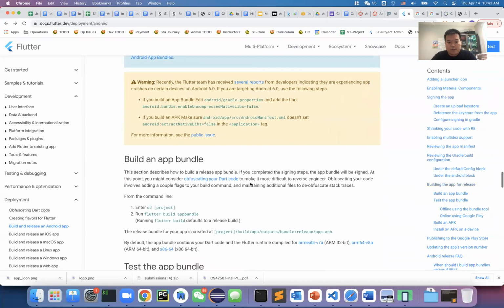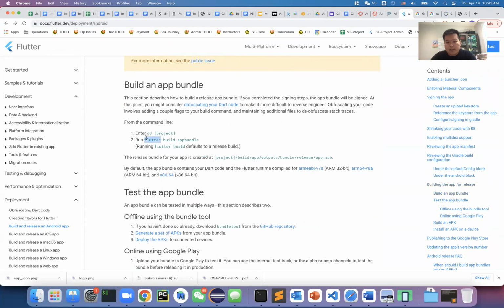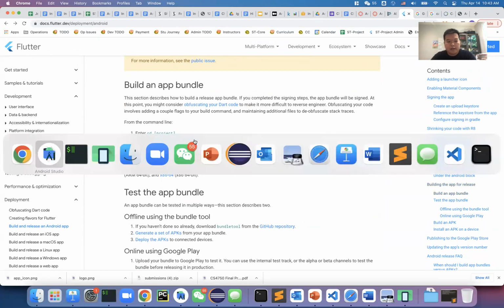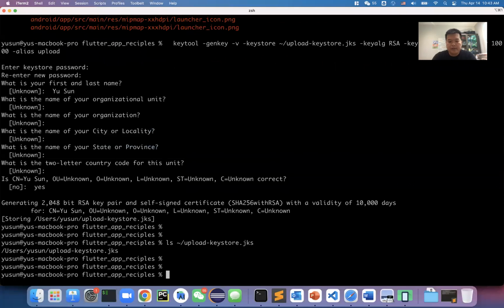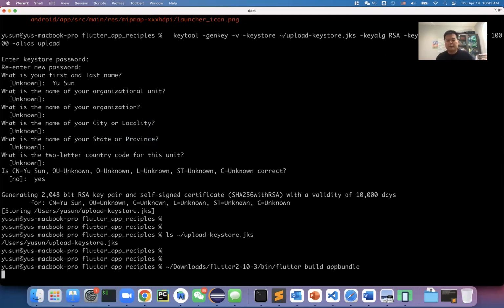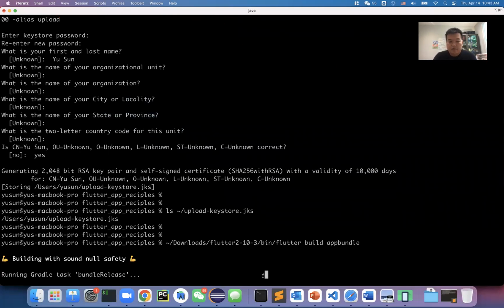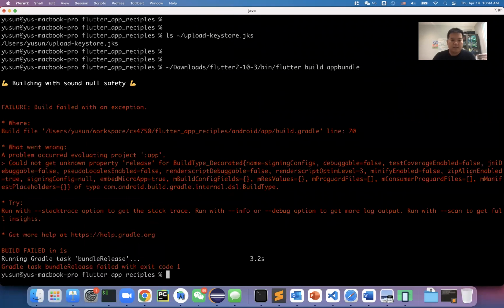All right. So from now on, you can run this command called Flutter Build App Bundle. Coming back here, you need to make sure you use the right version, because I have a lot of versions here. I'll use this one. Flutter Build App Bundle. That's it. This is going to take a while, but if this one's successful, and if it's not all right, let's fix the error.